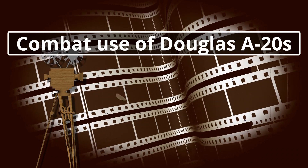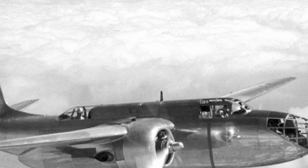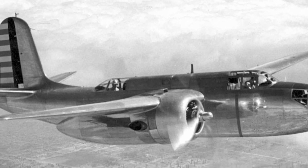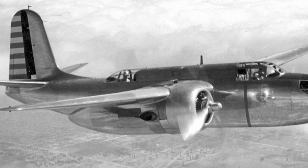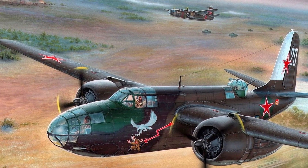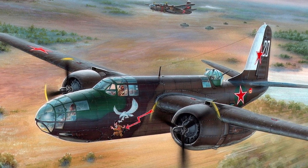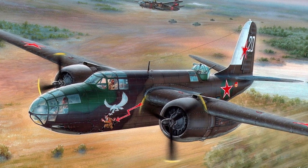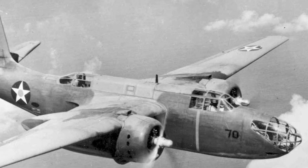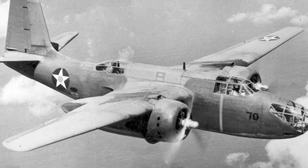In the U.S. Army Air Forces, shipments of Douglas A-20s to combat units began in the spring of 1941. In 1942, the deployment of groups of Boston bombers to Great Britain began. The first to arrive was the 15th Bombardment Squadron, whose crews began combat operations in July, flying aircraft handed over by the British. From November 1942, the 47th Group, armed with A-20Bs, fought in Algeria, and from mid-1943 operated in Sicily and then continental Italy, gradually shifting from day raids to night operations.